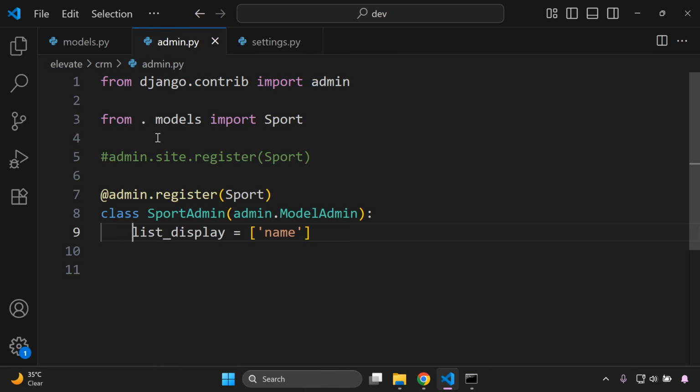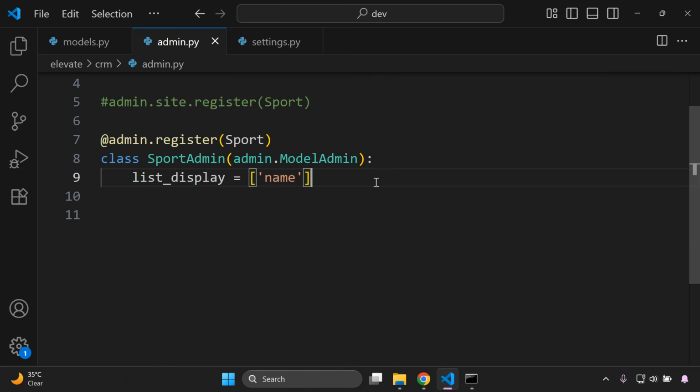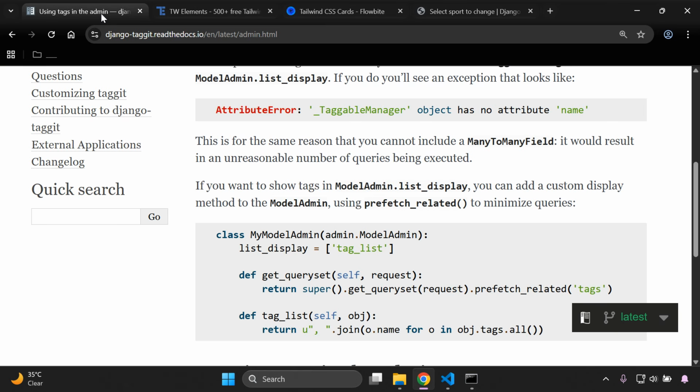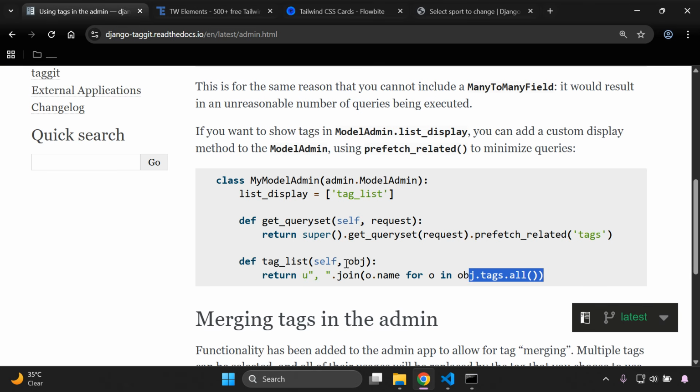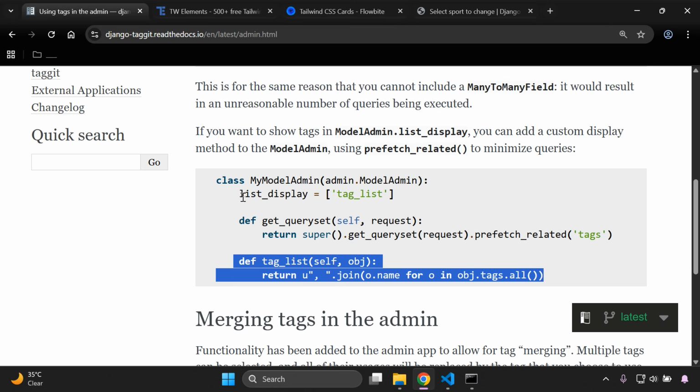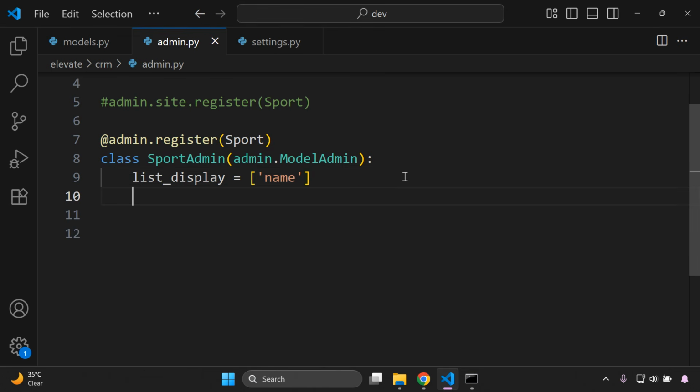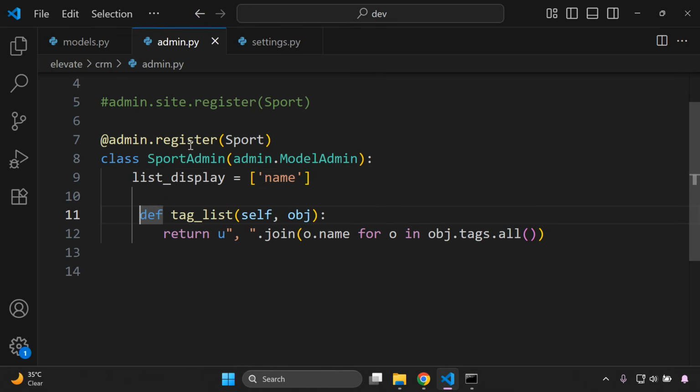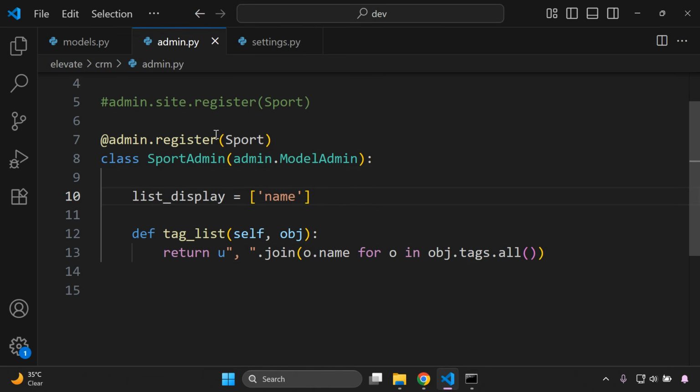And I want to define the method here for my tags now. To simplify this, all we can do is copy the following method here, tag_list. Make sure it's in line with list_display. Okay, and all we need to do is add in a comma here and then add in tag_list.